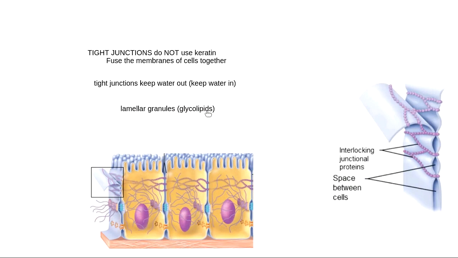So when we're talking about functions of tight junctions, their function is the same thing as those lamellar granules, which is to waterproof the skin. When we talk about desmosomes, their function is to anchor those cells together really tightly to make sure they don't fall off. Yeah, so to answer your question, Mary Lou, about desmosomes, yes, desmosomes are all about pulling. If I'm pulling in different directions, let's make sure that I don't pull apart. When we talk about tight junctions, let's make sure that water doesn't get in or out. Absolutely.